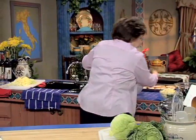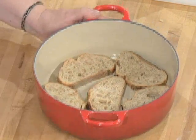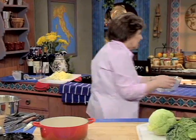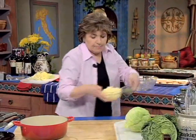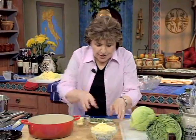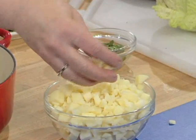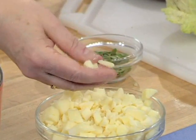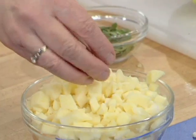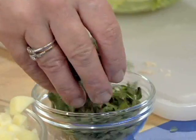So now that you know that, what do we do with the bread? Well, we put it in a casserole dish, a deep casserole dish like this. So I made a layer of bread in the base. And now we're going to build the casserole with cheese and herbs and butter and some broth. And we're going to be using for this, since this is coming from the Val d'Aosta, Fontina cheese, which is a nice melting cheese, a semi-soft cow's milk cheese. And with it, to flavor it, some marjoram. So here we have some fresh marjoram.